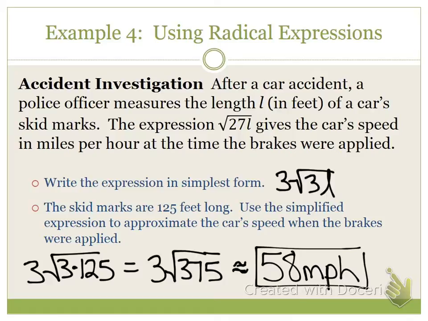All right, so that's it for that lesson. Jonathan? Why did I do 27 times 125 squared and get this number? Well, you didn't write it in simplest form. You didn't follow step 1, okay? But that's still okay. All right, so that's everything you need to know for 9.2.